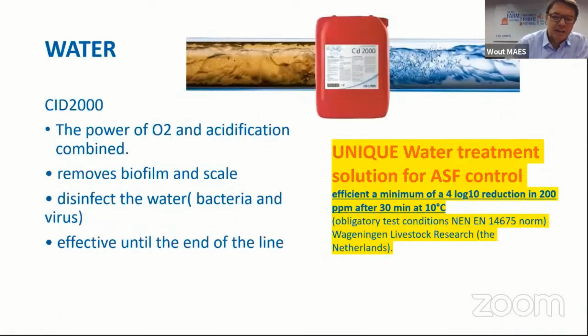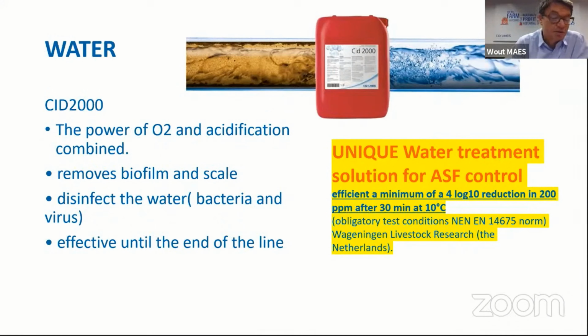I think one of the elements that Elien was talking about was water. I have to say that very often people are not really thinking about water as a source of African swine fever. Now, we have had situations where carcasses are just taken off the farm, but not really off. They are taken off the farm premises, but they are not really taken off the farm site. So they are brought to a certain part, maybe a little bit remote, maybe they are burned, maybe they are just buried, but there's a risk in this process that they're contaminating the well water.